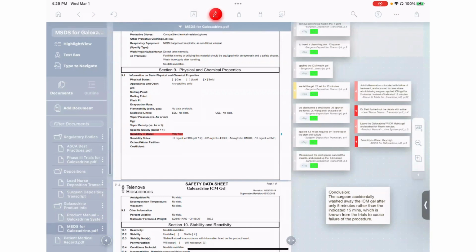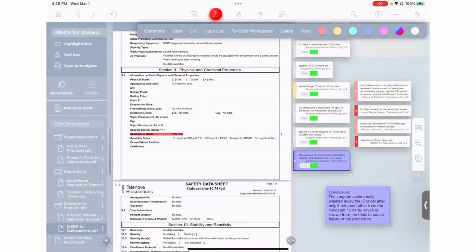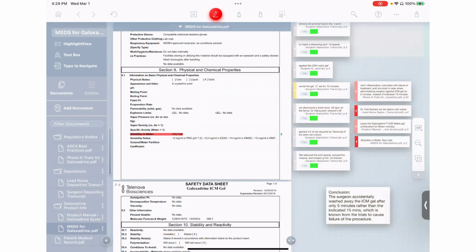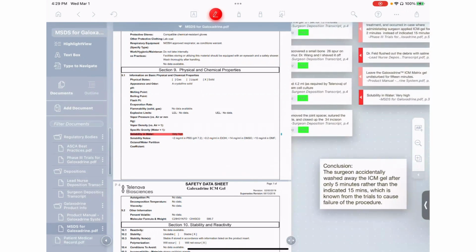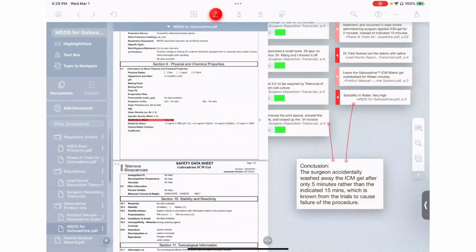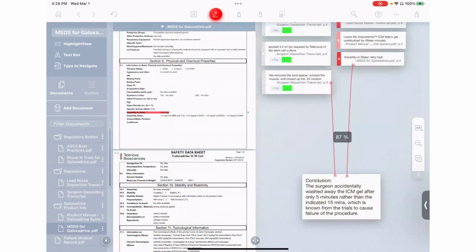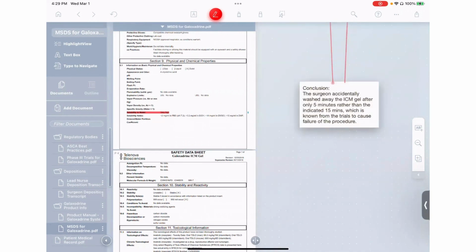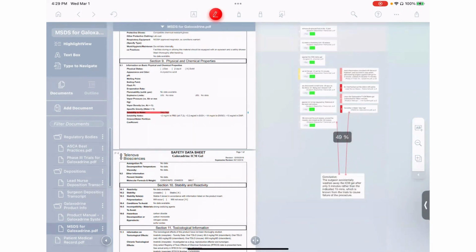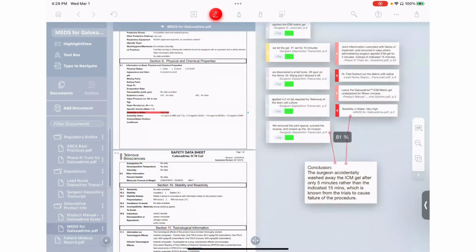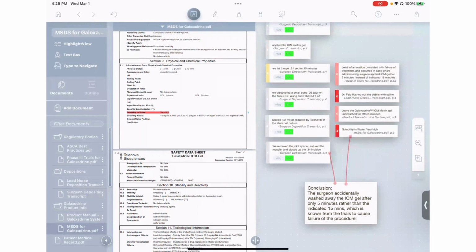So one thing I'd like to do is, since this conclusion is very dependent on these excerpts that I pulled out, I'd like to show that. So I'm just going to draw ink links connecting these together. So you see, ink links not only connect documents to notes or documents to documents, they can connect my notes to my notes. And so what it lets me do is, in effect, start to create a mind map in my workspace. In this case, it's a pretty small one, but if it were larger, I could tap one end of any of these links to get immediately to whatever is on the other end. Okay, so now I think we're in pretty good shape.